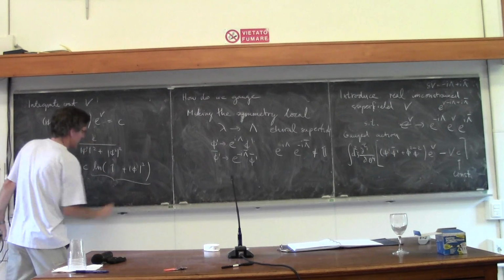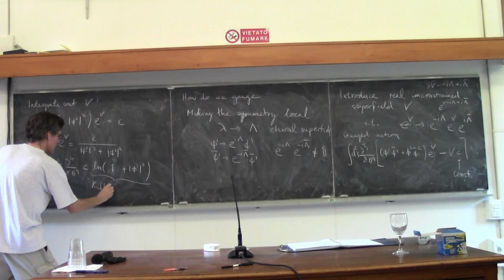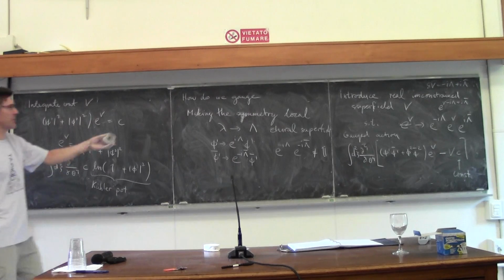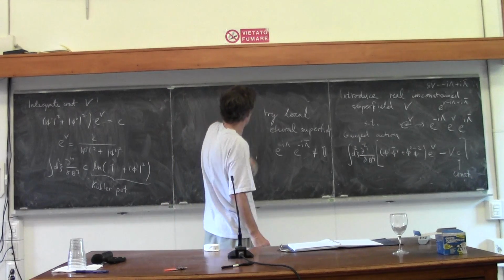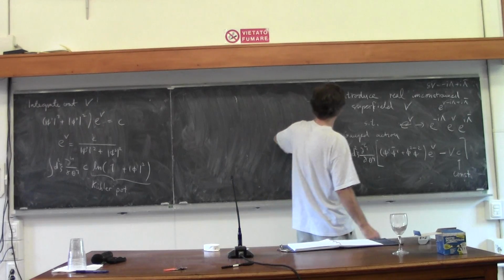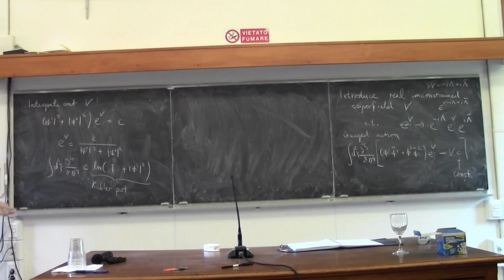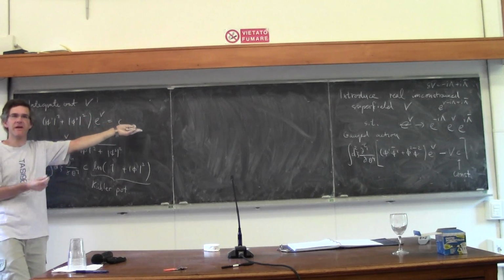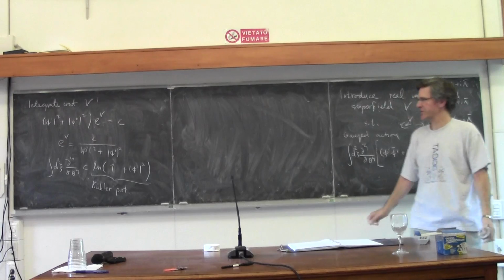This is now a Kähler potential for the new manifold. And you know this Kähler potential is the Kähler potential for the Fubini-Study metric on CP1. So this is a procedure that gives me a new Kähler manifold, CP1, from an old Kähler manifold, flat space, by going through this route where you keep supersymmetry manifest at all points.